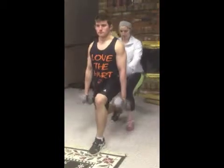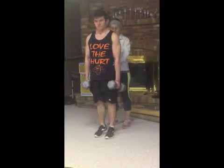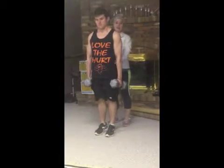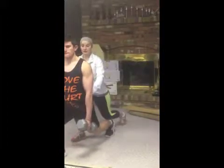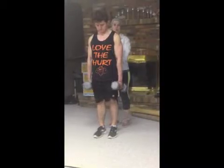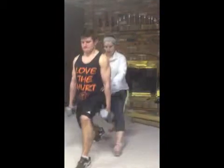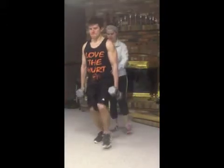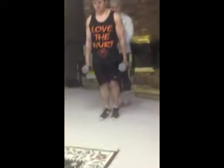Now come up. You're only assisting with their balance. Once they're back at the starting position, they're going to alternate legs and do the other side. You're remaining in unison with your client. Come up, helping them through the movement to ensure that they have a stable position. We'll do a few reps together. Awesome, and up. And the other side. And awesome.